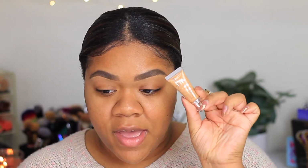All right, so brows are done. Really loving the way that this has been looking lately. I went in with the Danessa Myricks Colorfix. What is it called? This one, the Danessa Myricks Colorfix Nudes in the shade number 5. I've been really enjoying just Danessa Myricks in general. But yeah, definitely excited for this. I'm actually going to mix this together with my Louise base, and I'm going to prime my lids. I have a more specific look that I want to go in with today, and I think that mixing these two together will give me the exact base that I need.